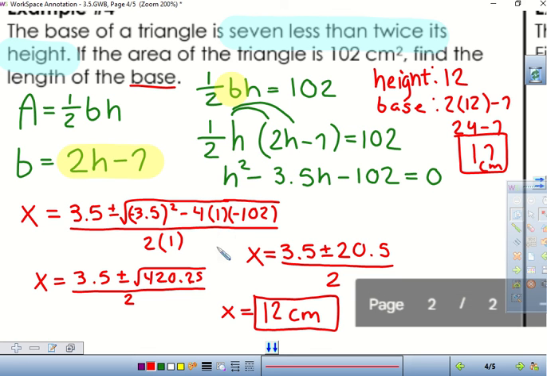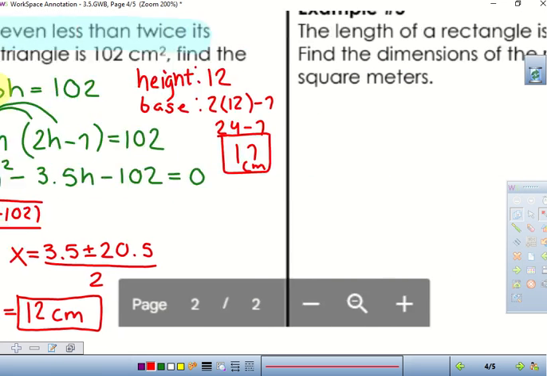Do we have to put the unit in our answer? Yes, you definitely want to make sure you put the unit. I'll always remind you though, either at the beginning of the test or it'll be written on the instructions.